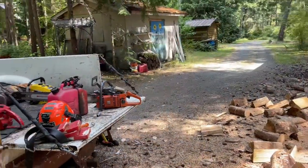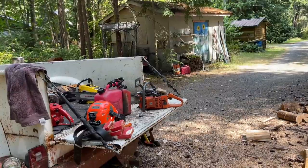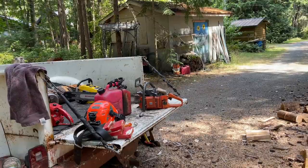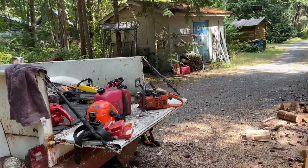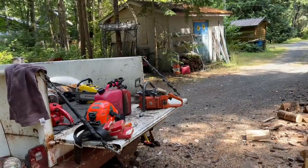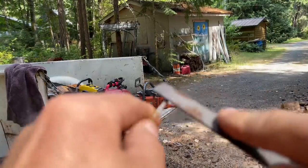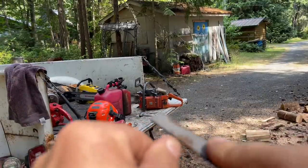Friends, the reason I did this is because I swapped my pants out today. If you get caught without a jet driver out in the bush, but you've got your pouch and your wrench and your files and all that, grab your file. Get your flat file, okay? Go like this, friends. Right? Make yourself a flathead screwdriver.